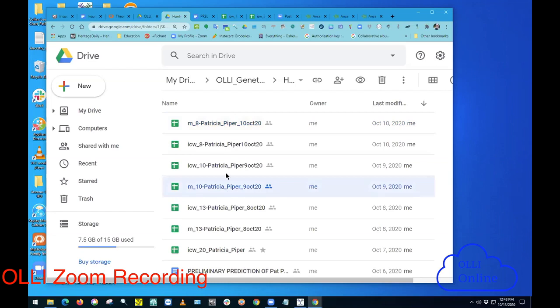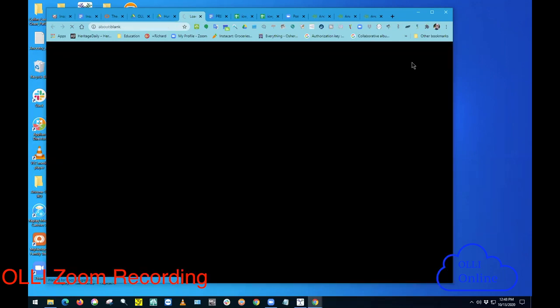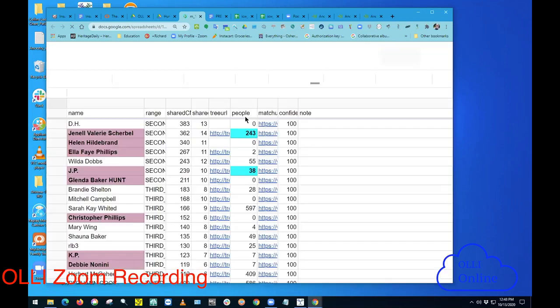What I skipped past and meant to point out was that I have shared this whole folder with the OLLI members whose data it contains. So we're all equal in sharing, editing, and interpreting whatever is going on in the file.